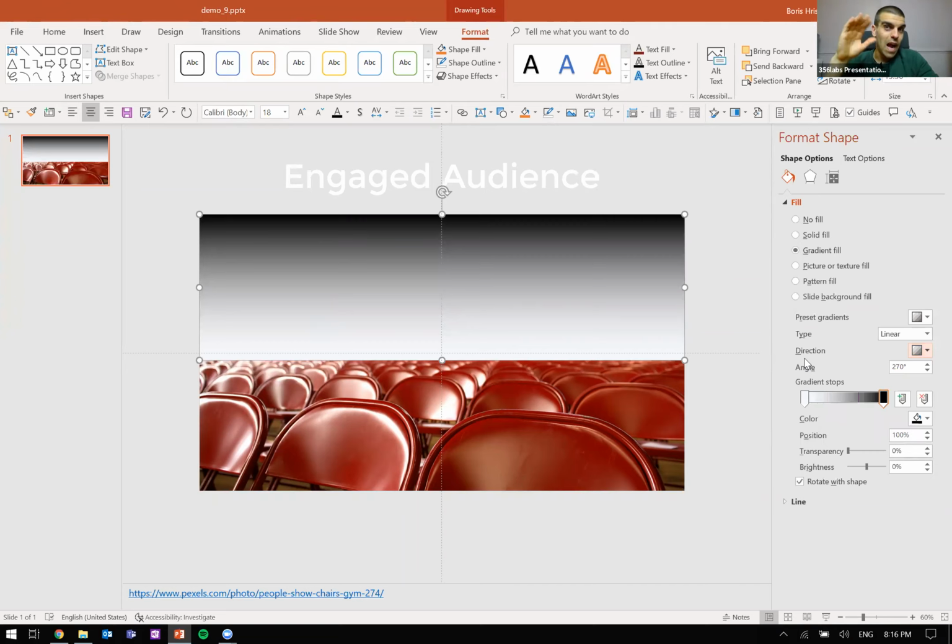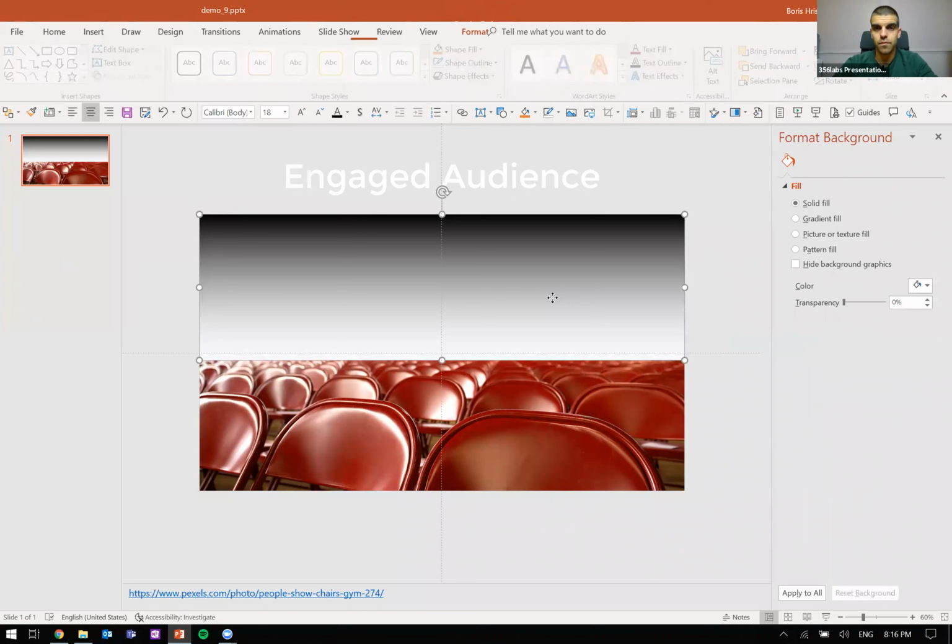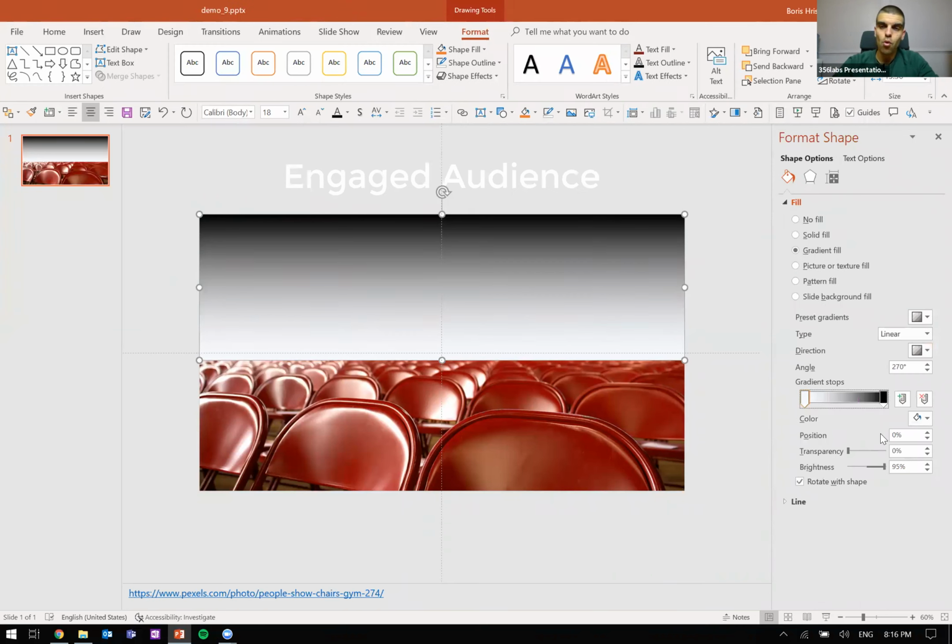However, I can easily see that this image was modified and we don't want that, right? We agree that we want to put dark on top so that the white text pops up. But we don't want anyone to guess that this image was modified. So how do I do that? I'll click on the white gradient, which controls this area of the image, and I will immediately drag the transparency that you now know about to 100%, making this part of the gradient completely invisible, because 100% transparency means invisible.